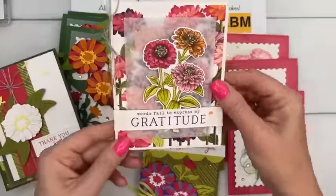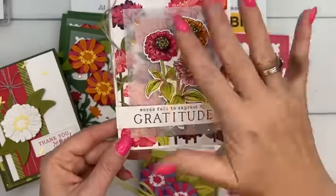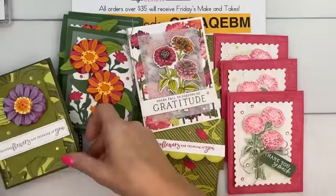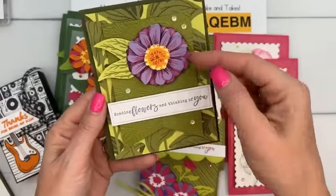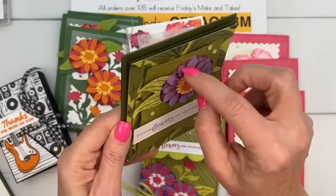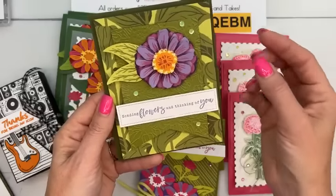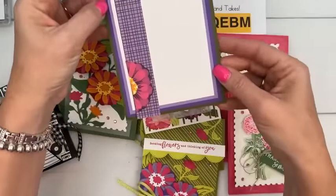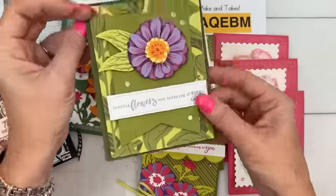But here's some bonus projects. This one we colored with Stampin' Blends, instead of the Watercolor Resist. This one is just the Zinnia cut out of the paper. And then I cut another one and kind of stacked it up like that. So three of them, just kind of like we did with the dies, but just cut them out of pattern paper. And look how bougie the inside of this one is. That's platinum level right there, inside card.